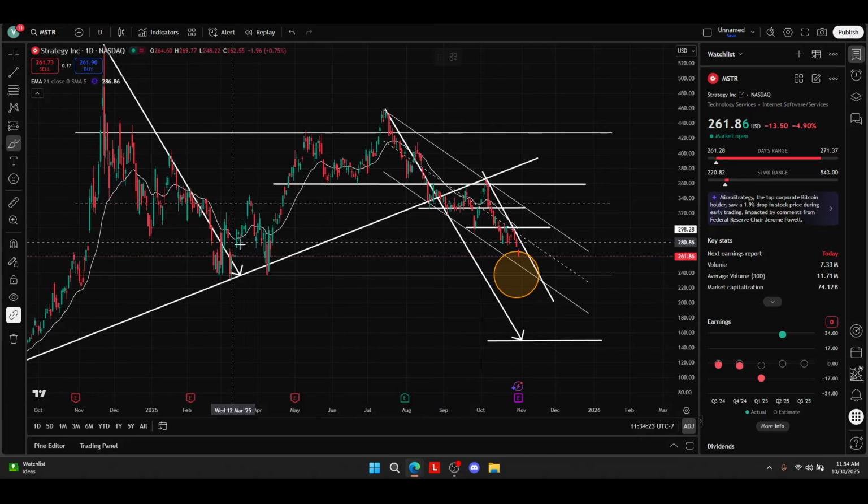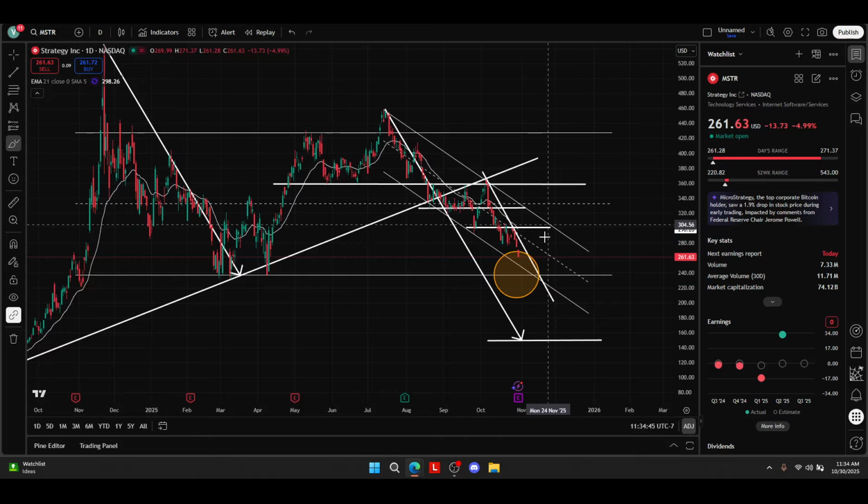So me personally, if I had a long position right over here, I would be scared because my stop loss would be like right below it. So it looks like the market is targeting that liquidity, and they want to run those stops. I think we'll probably see a good chance for a move down lower. And then from there, everyone will be super scared. We're going to go lower and then potentially set up for higher prices.